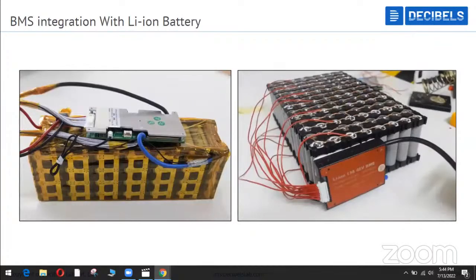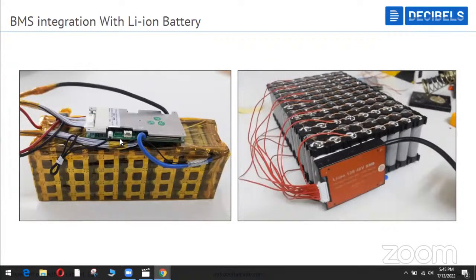So first we'll start with the BMS integration with the battery pack, right? How do we connect, whether it's a smart BMS? So on the left hand side, which you see, is a smart BMS. On the right hand side are the non-configurable BMSs, right? You can call it a dumb BMS also. So once these BMSs are configured from the manufacturer side, you won't be able to monitor it, nor will you be able to configure it, right? But that's not the case when it comes to smart BMS.